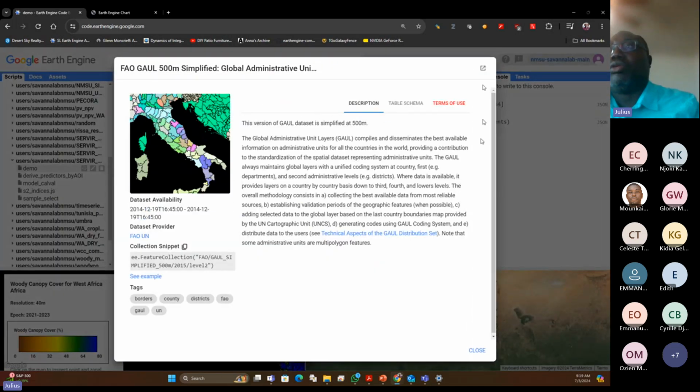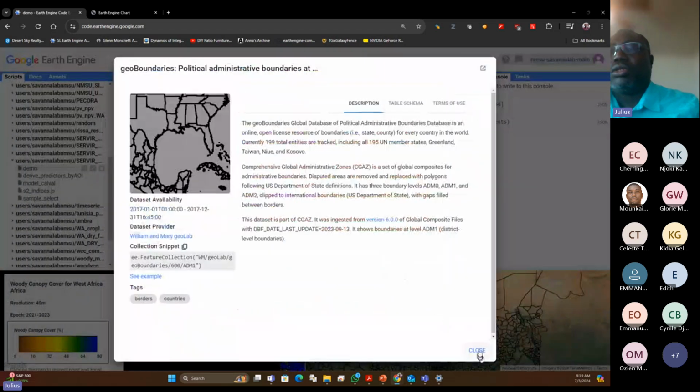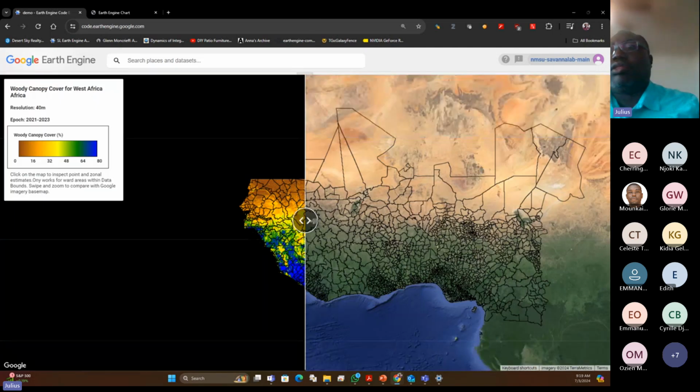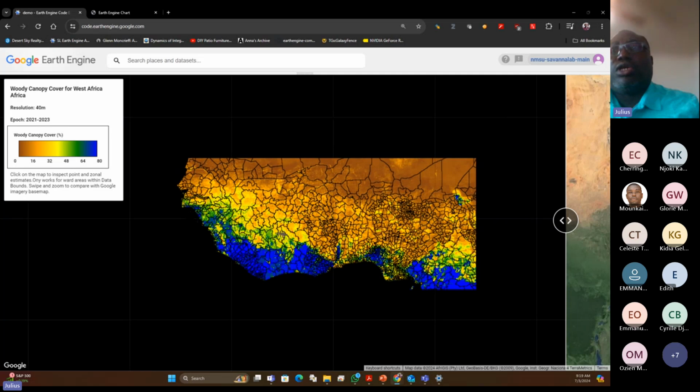Actually, this is public data, so that should be fine. Let me know if you are able to access this script. And this is a simple visualization of the woody cover we've just created.